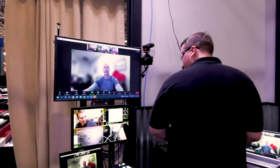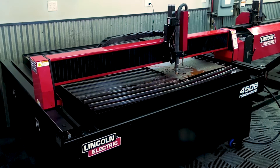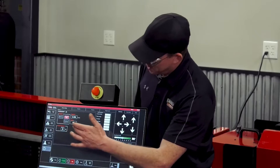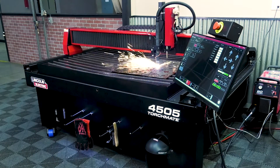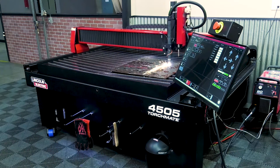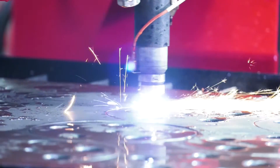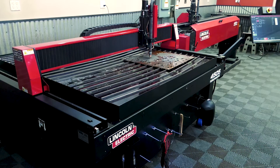These success packages are developed to ensure your ability to operate your new Torchmate Plasma Table is a great experience, allowing you to confidently take delivery of your new machine knowing that you'll be able to operate it with a high level of skill. Not only that, we even offer financial incentives included as part of these packages to ensure you are ready for your machine when it arrives.